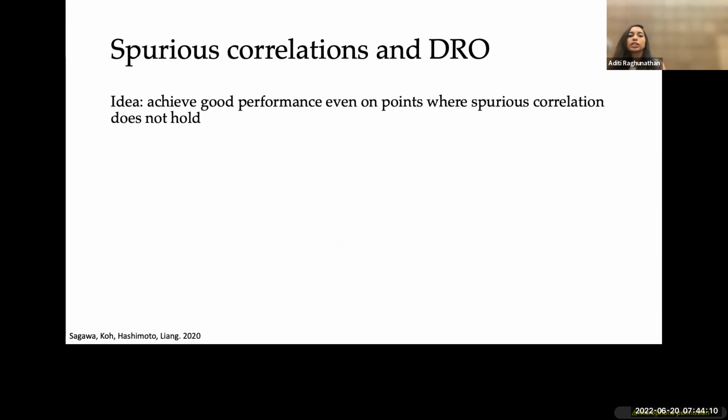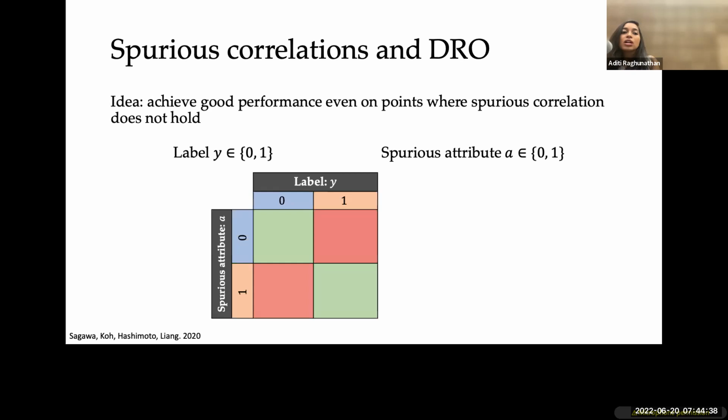And so how does this connect to spurious correlations? One way we can think about spurious correlations is that there are some parts of a data set that have this correlation, but there are some parts that don't. And so if we partition our data set into groups that have and do not have this correlation, we can say that we want to work well even when the correlation doesn't hold. And that means that you're not really relying on just the spurious correlation. There's a simple case. You might have a label and a spurious attribute, and we divide the data set into 4 different groups depending on the label and the attribute. So for example, if you have different backgrounds, you might have, say, a water bird in water, and that's in one group.